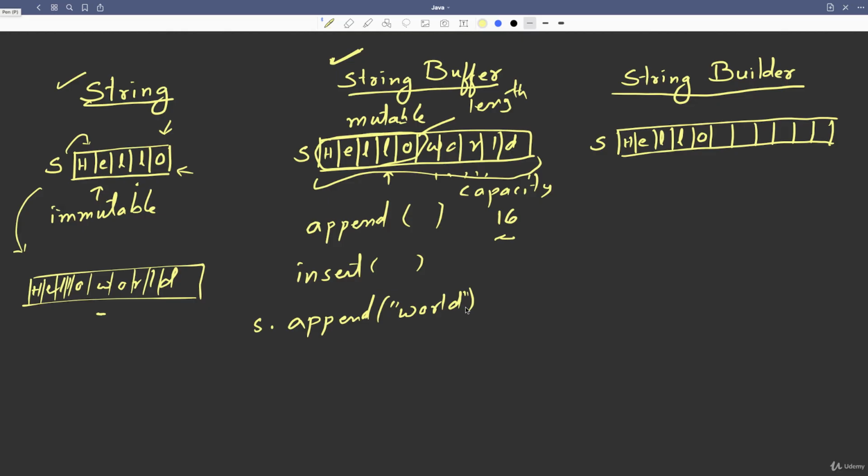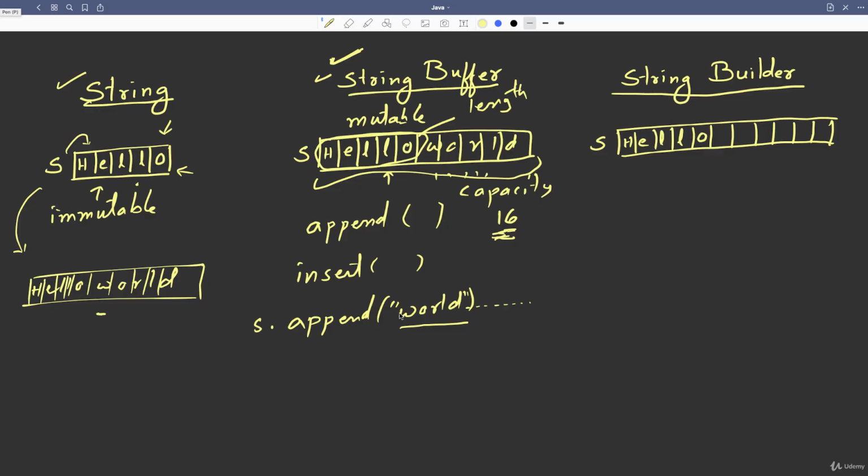And if you have a word that is bigger than the present capacity, then it will increase the size. So definitely the same array will not increase. You know the method: it will create another bigger array and there it will store everything. But the capacity will increase. So capacity may increase or reduce by itself automatically in a StringBuffer depending on the string that you are storing in it. So this is about StringBuffer.